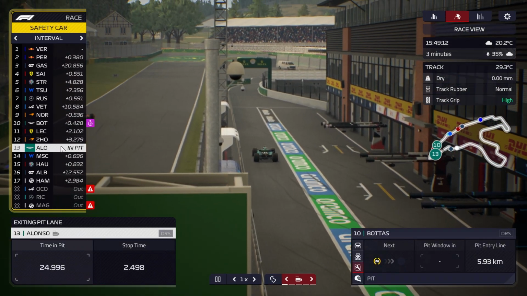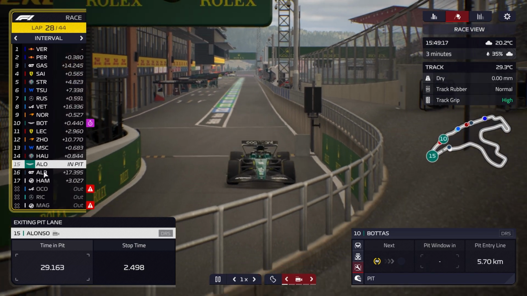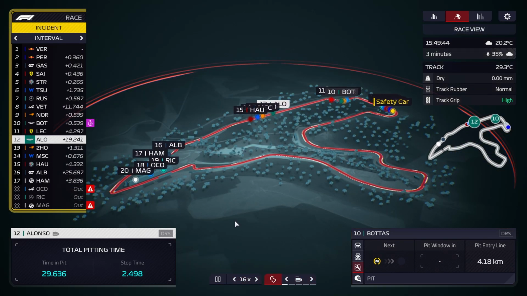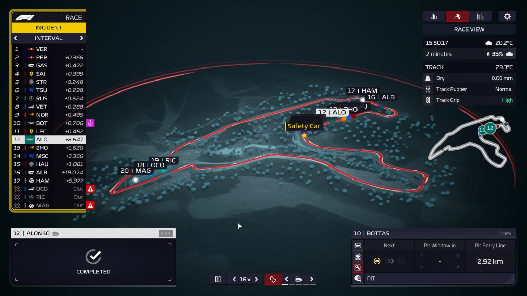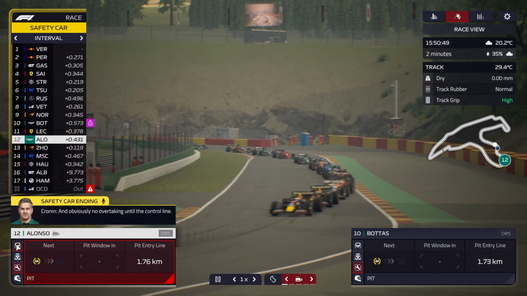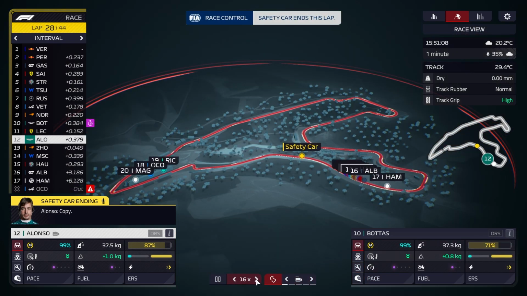And Alonso's going to come out a bit further down, but I don't mind that. Alonso might... He's not going to come out last. Albon's well behind. But fresh tyres to make a fresh attack, because we're going to bunch up, so we're going to be in a very good position. Safety car ending soon. Well, it's not ending soon. We've got ages yet.